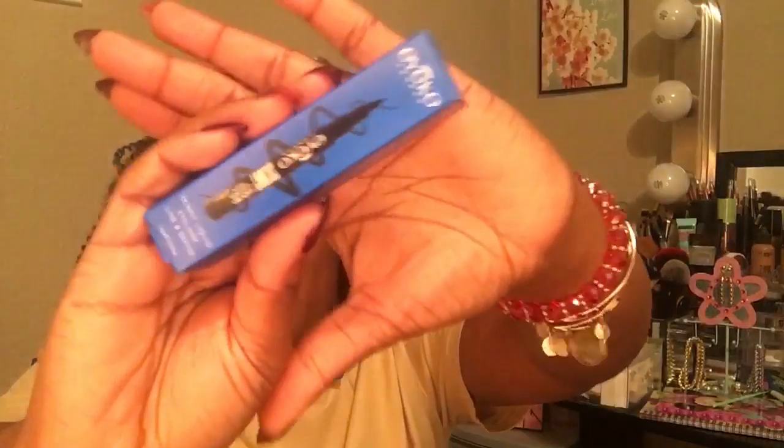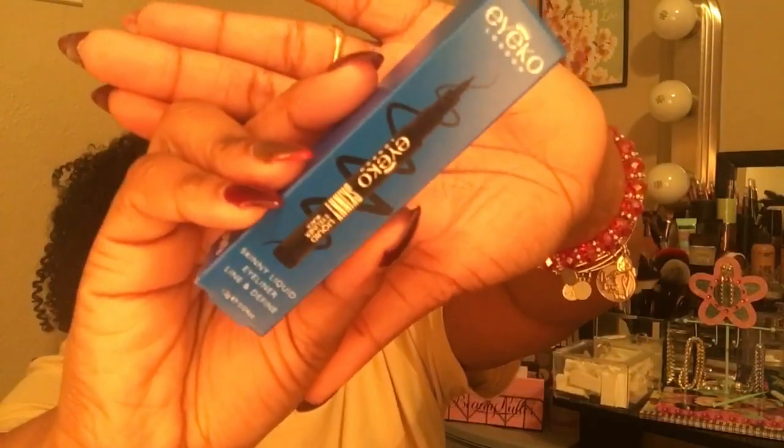The next thing I see in here is an Ico London Skinny Liquid Eyeliner, Line and Define. 'When in doubt, wing it out.' I finally got a liner. Last month I wanted a Kat Von D liner and I didn't get it, but that's okay. Let's see what it looks like. It's in black — better be in black, because what other color am I going to use?